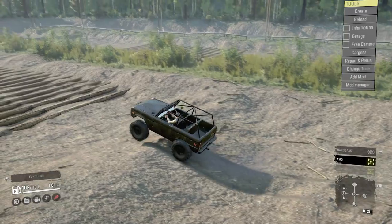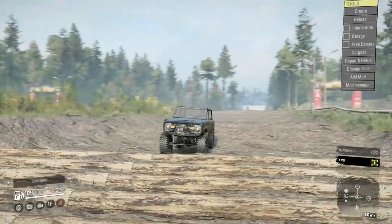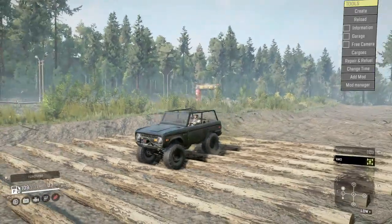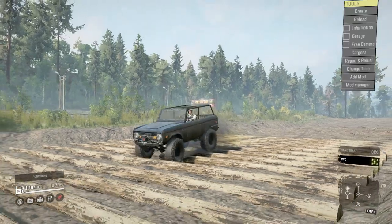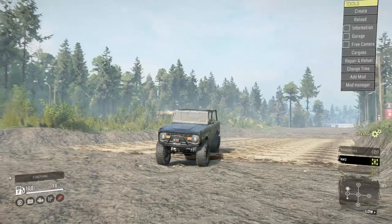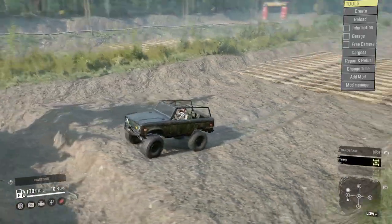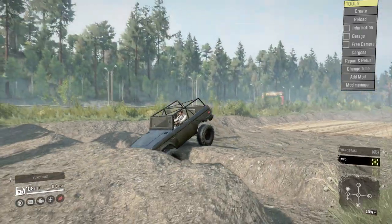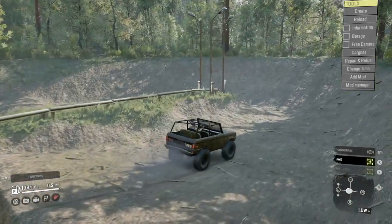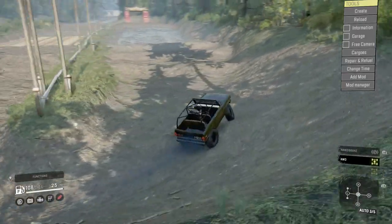High gear isn't crazy but it seems like it's got a little too much zing over bumps. Let's see how we do with the logs. This is why I like the log test so much on this map — you can see it's stiff on the rebound a little bit, which is kind of what you'd expect out of a lift like this, but it still has a decent amount of flex and it's somewhere it needs to be.